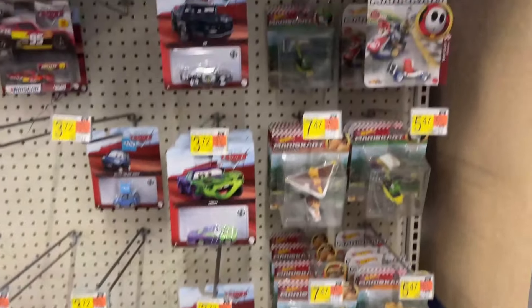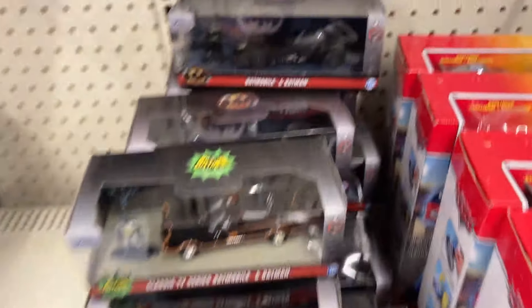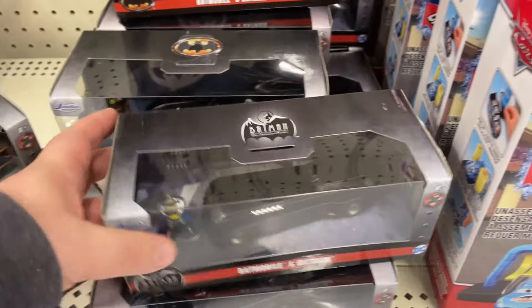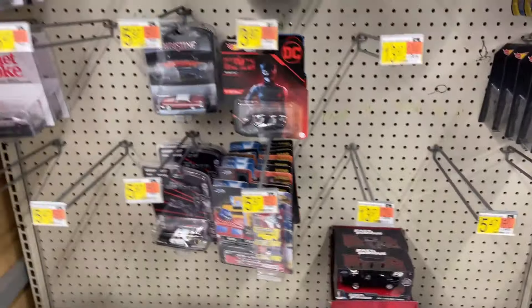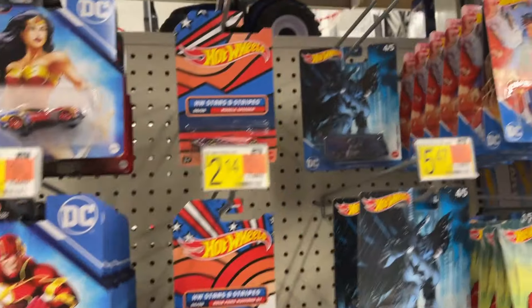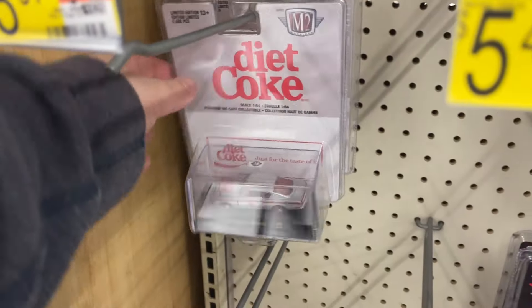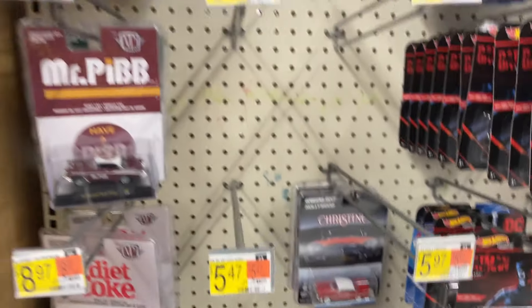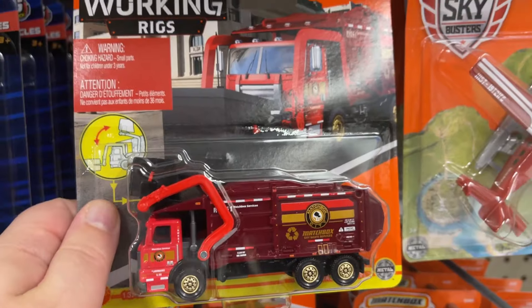Hot Wheels is like a different beast altogether. Got some Monster Trucks, Mario Kart cars — all the different Batman cars. That's kind of cool — all the animated series and movie Batmobiles. Fast and the Furious, DC cars, Stars and Stripes. Mr. Pidmobile — look out for that — Sprite, Diet Coke car, Christine, some punch buggies. On this side there's all your Monster Trucks, a little Monster Truck washer, couple of tracks. Look at this big garbage truck — very cool.